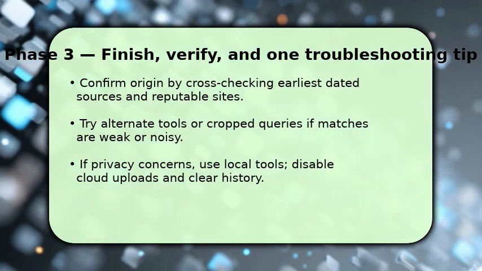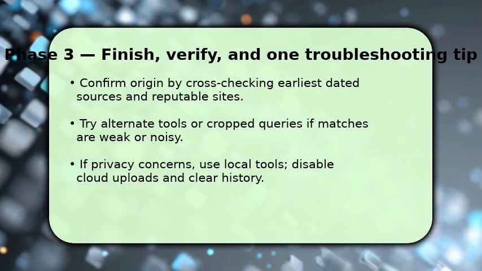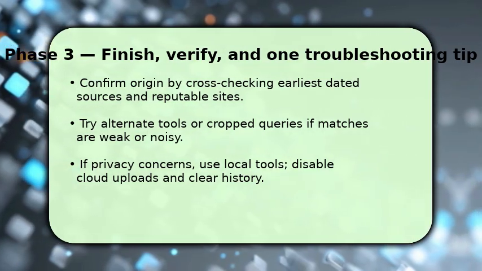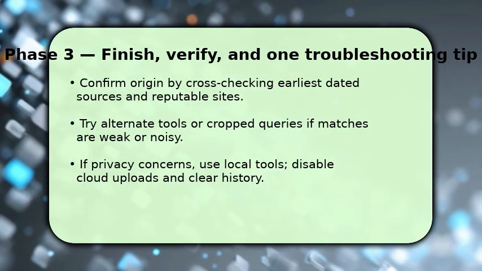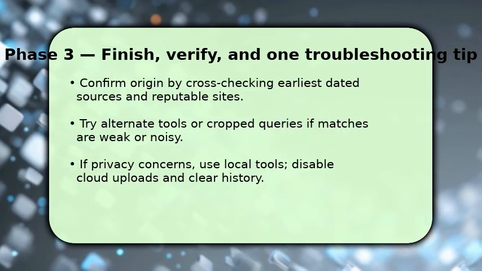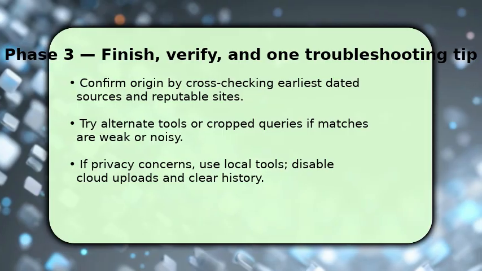To finish, verify the most likely origin by choosing the earliest, reputable source and corroborating details on that page. If results are ambiguous, crop the image to focus on distinctive elements or retry with a different reverse search engine to compare matches. Make sure to preserve URLs and screenshots for documentation.